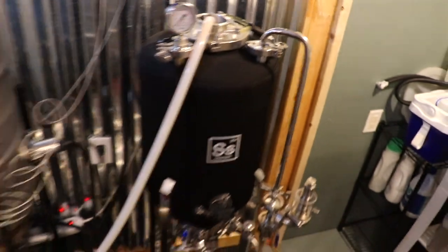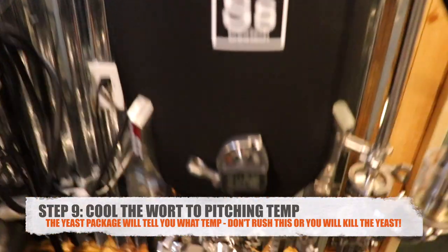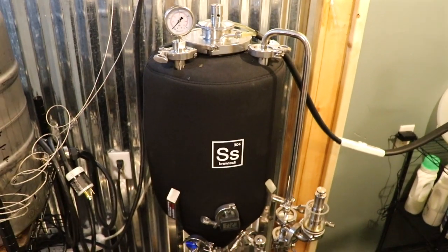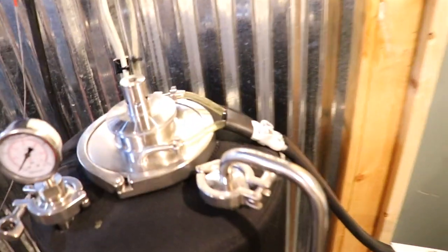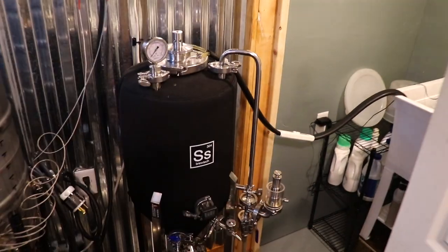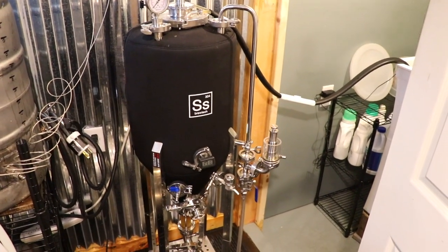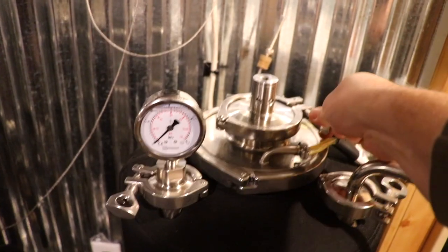Once we get this all transferred, we're going to run a cooling cycle to get it down to temperature so we can pitch the yeast. The wort went in at 183°F and is now at 172°F — there's a coil inside the conical that cools it down really well. If you're going low-tech, you can put the pot in a sink with an ice bath around it. I rigged up a hospital-style knee cooling pad connected to a cooler in the sink with cold well water trickling through it — up here in northern Maine the well water is really cold. It'll take about an hour to get cold enough to pitch the yeast. You don't want to pitch this yeast strain in anything hotter than 70°F because it'll kill it.